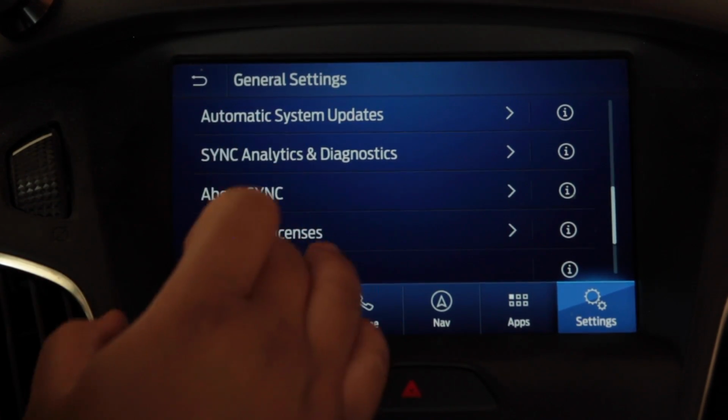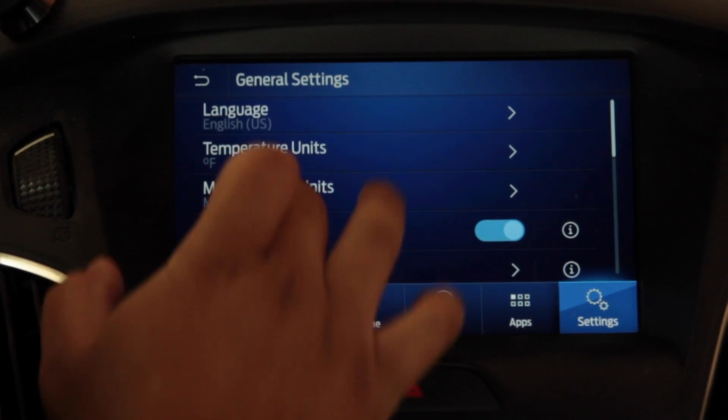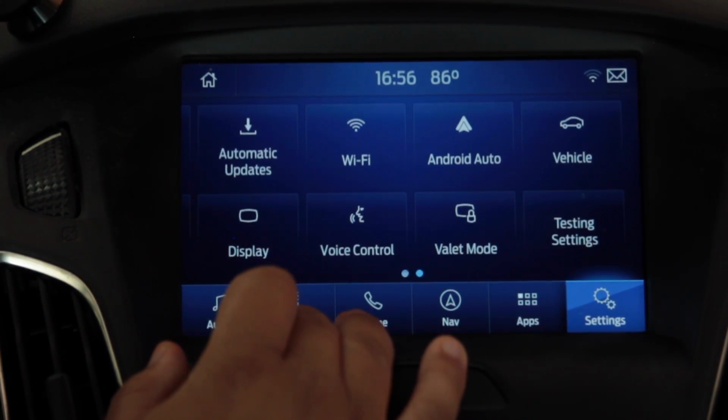So I'm going to go all the way back here. You have a master reset and then About Sync. I do have the latest maps and things like that. So let's go back here to the settings. Automatic updates, that's also there again.